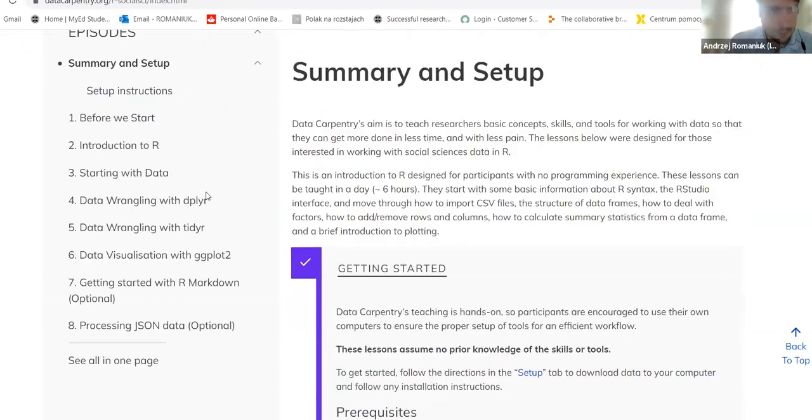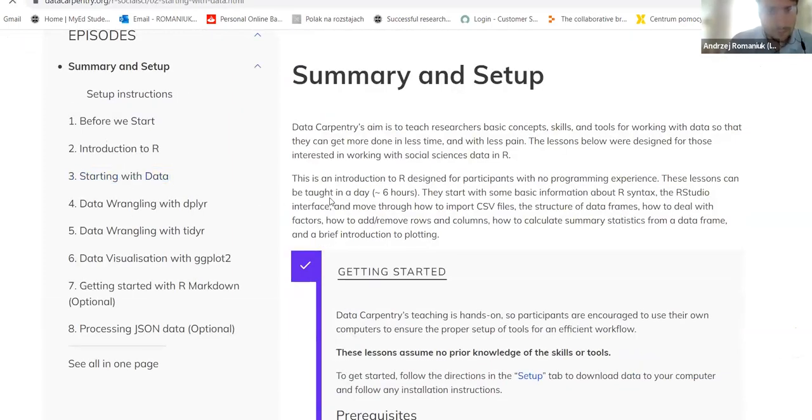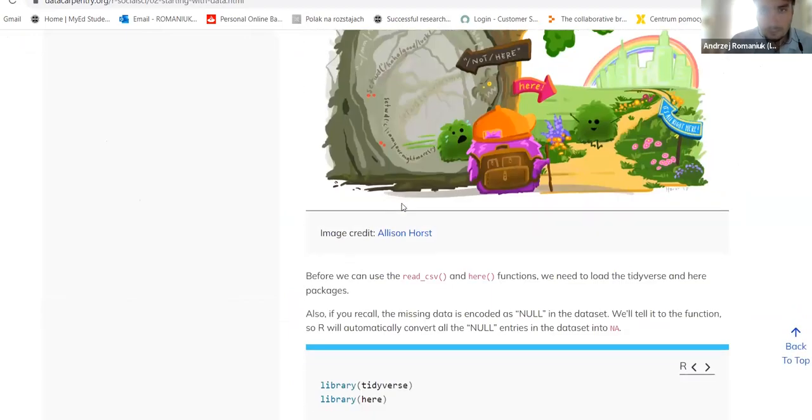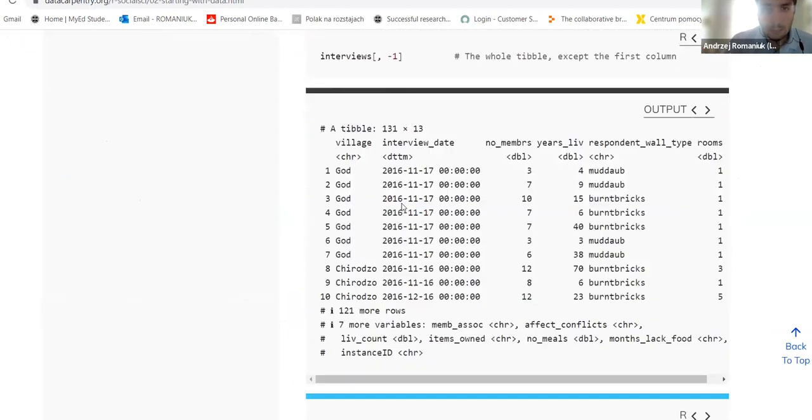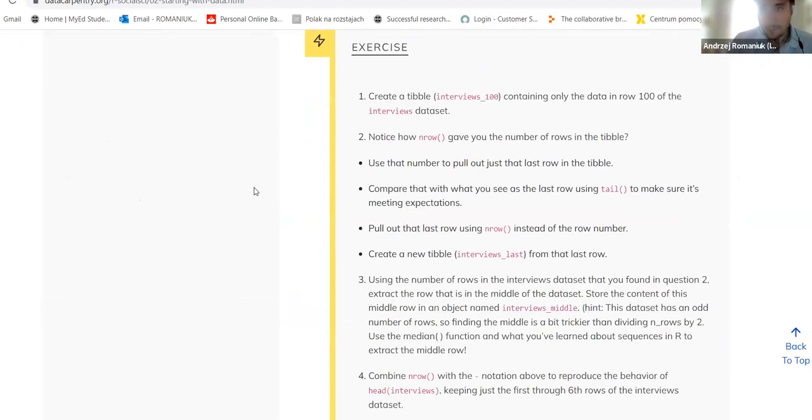This time, the exercise is this one. In essence, create a table out of interviews that contains only the data in row 100, and then proceed with other functions to check it, and then combine rows.